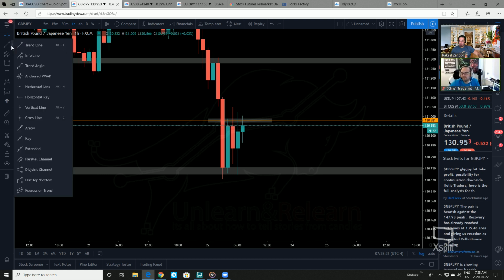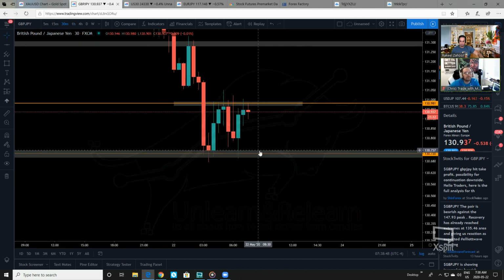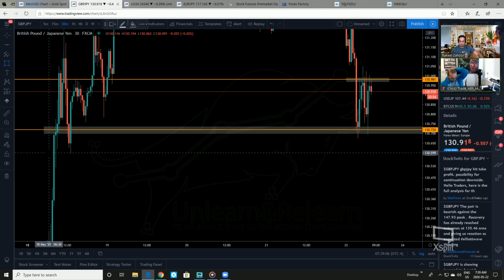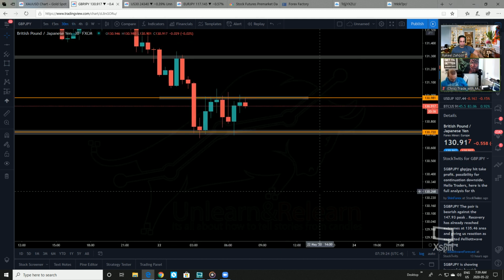And at the same time, since I'm a smart trader and I like to sound smart sometimes, I would also want to draw a support here, because if price breaks down, I want to catch this move going down. I'm going to look for a candle to break and close below 130.700, and then try to take a sell, continuing down. Someone may ask, Raja, what will your target be if price starts to go down? My target is going to be somewhere around 130.600, so we'll see. When price actually starts breaking down, then we're going to start looking at sells. But for now, we're just in the range here. So that's my strategy.